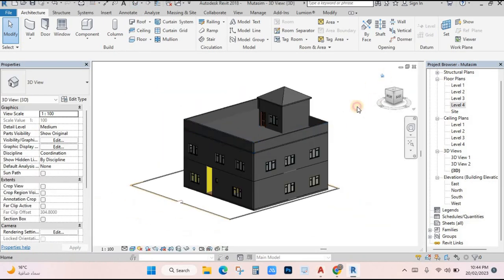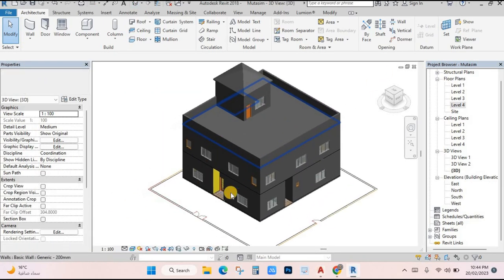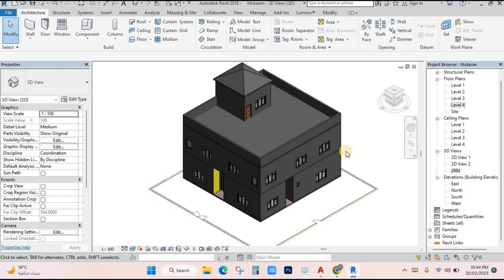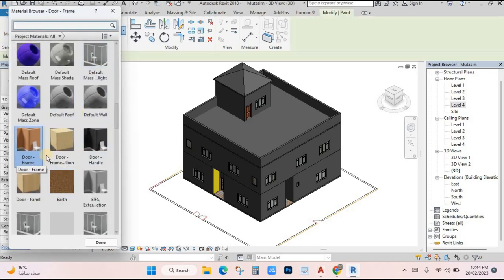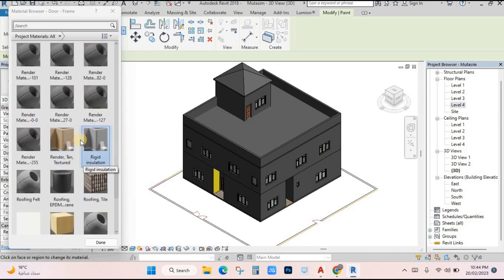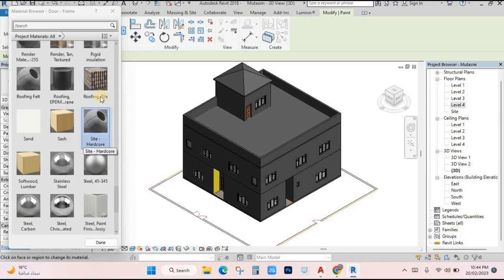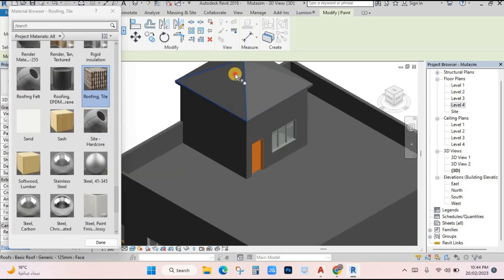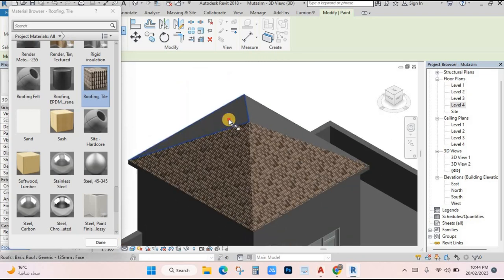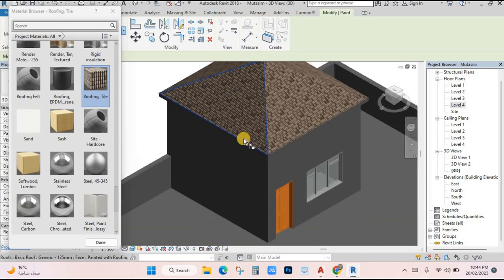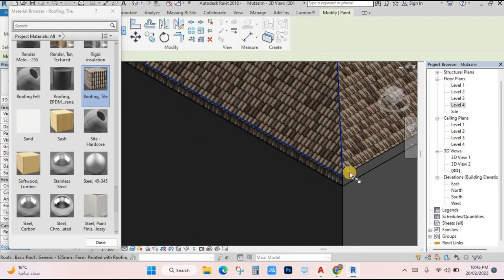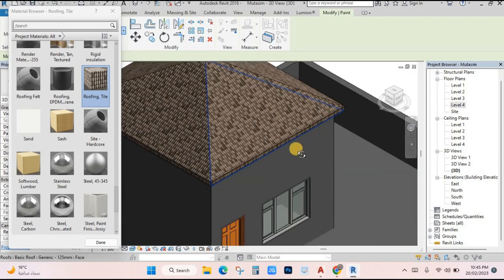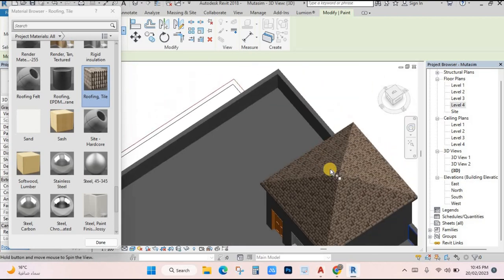We'll put the finishing material quickly external, and we'll make the exterior wall and make the sheets and rendering. So go in the modify panel here. So you can create any materials what you want to fix there. So I will make this roof tile first. Click here. You can change the roof tiles here like this. Here, here. This is a roof tile coming. And if you need to garnish here, also you can change the garnish like this. I will make this one. This is roof tiles.